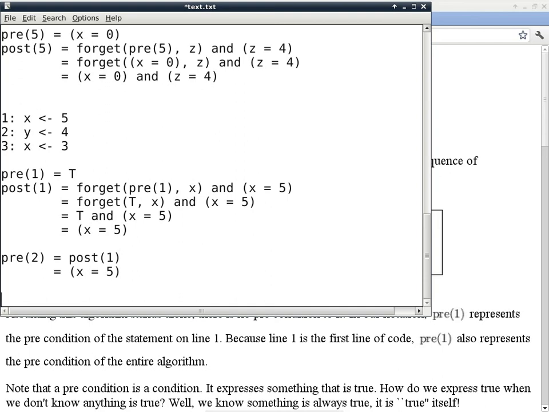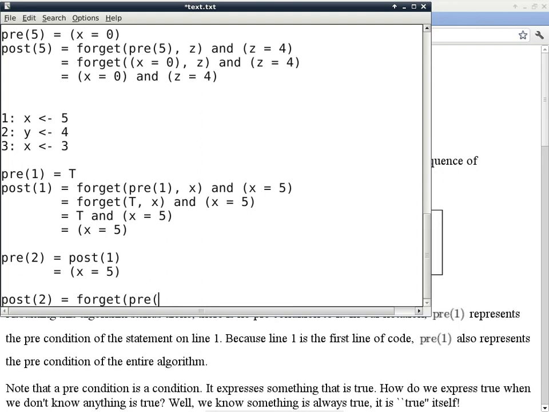Simple as that. All right, so now that we know what is pre2, we can try to figure out what is post2. First of all, does it fit the template? Does 4 look like a constant to you? So if it's the template, we apply the template. So we say post2 is the forget operation applied to pre-what?